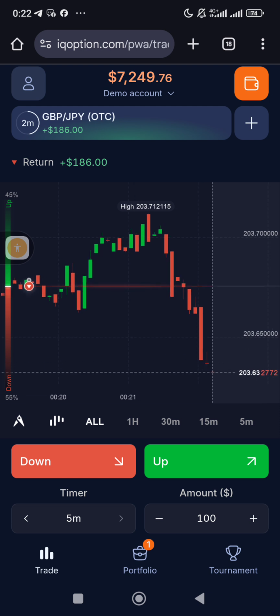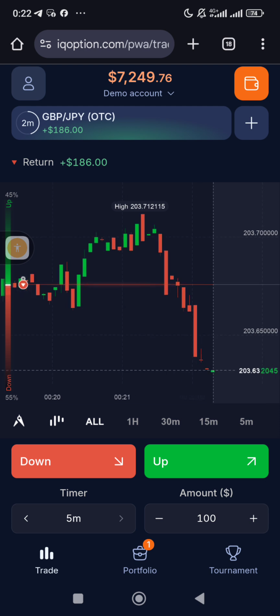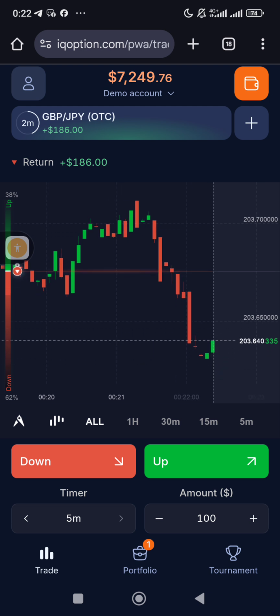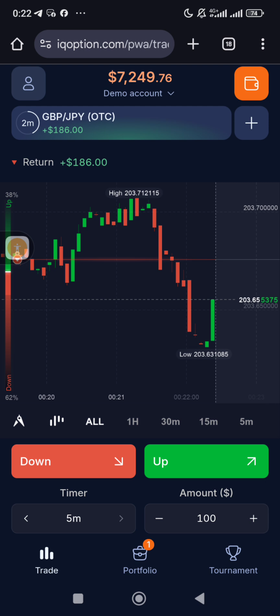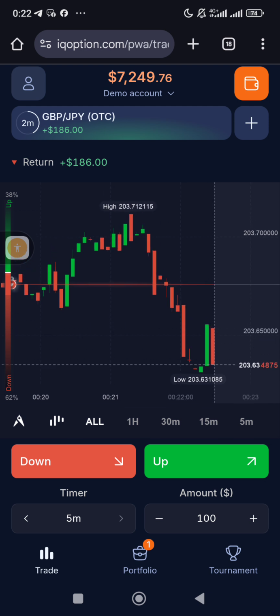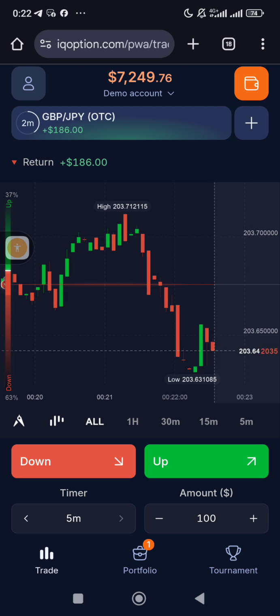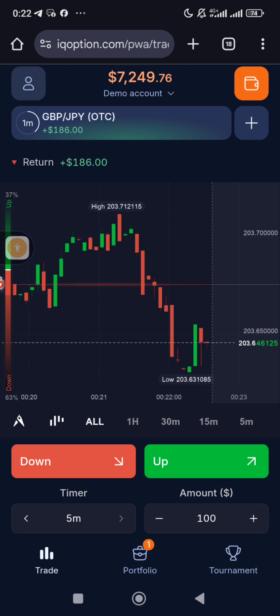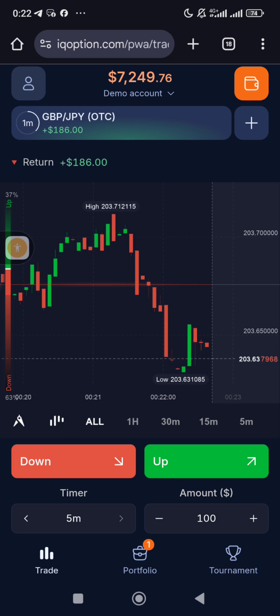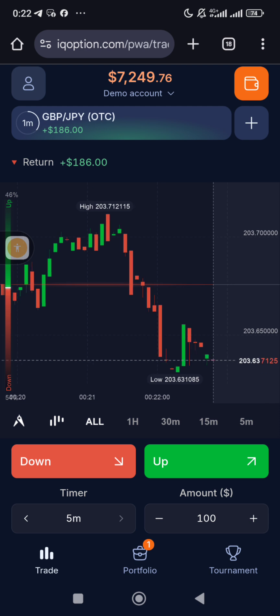If the first signal that was given enters profit, please don't take the Martingale. Don't take level 1, level 2, level 3 again. It's only when the first one went to loss that you take the Martingale. If you lost at level 1, you double it and take level 2. If you lost at level 2, you double it and take level 3. If you lose at level 3 as well, that signal was a total loss, and you have lost all the money. But if one enters, it recovers all your previous losses on that particular asset you took. So this is just a simple way.